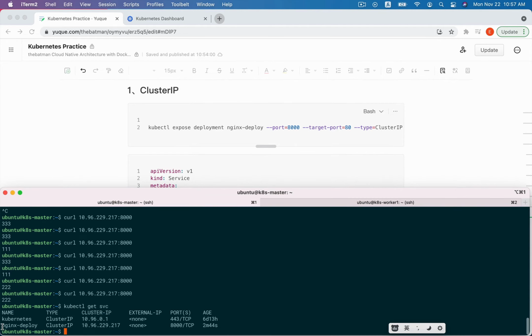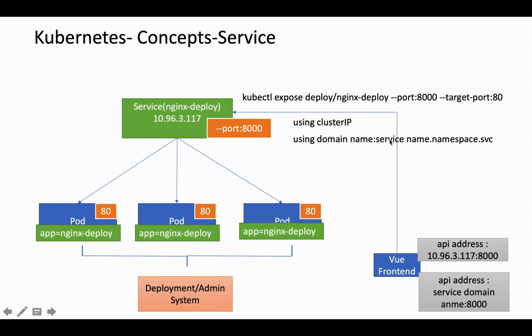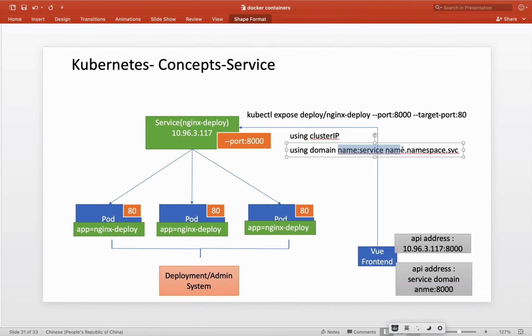The svc name is nginx-deploy, and the namespace is default. This is the domain name.